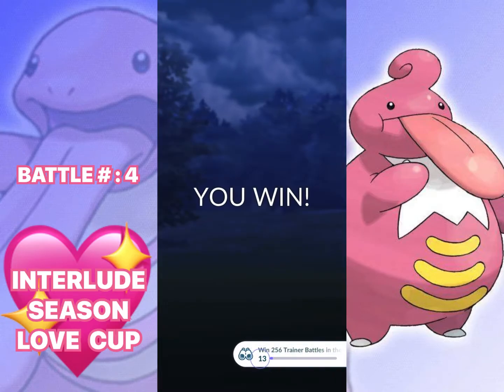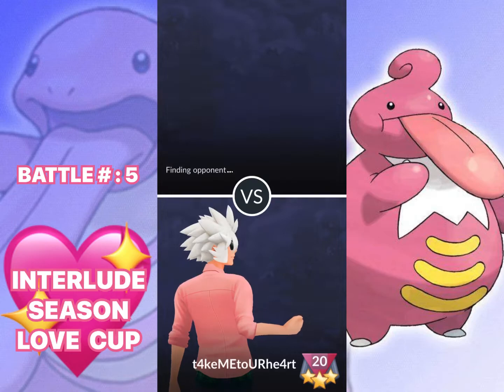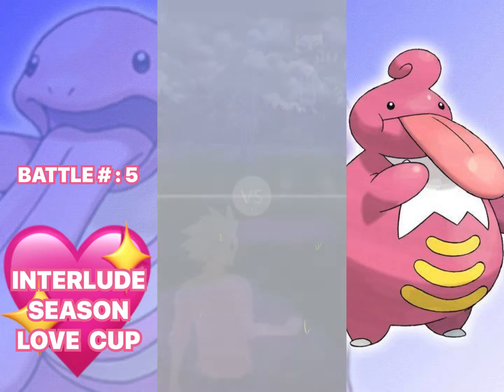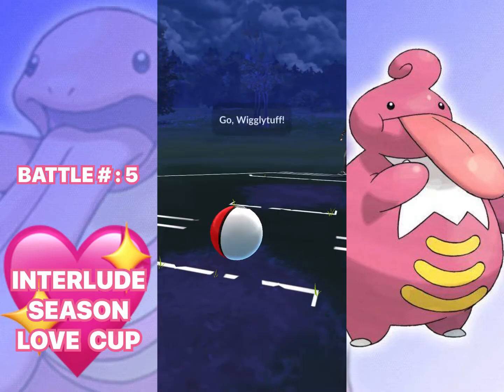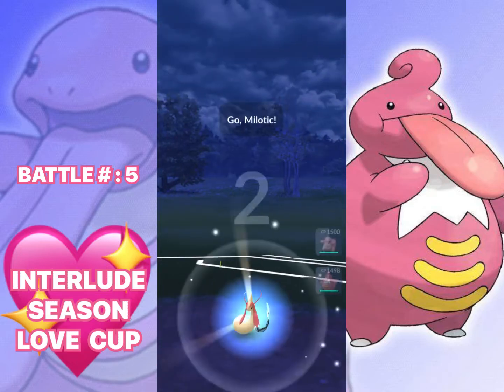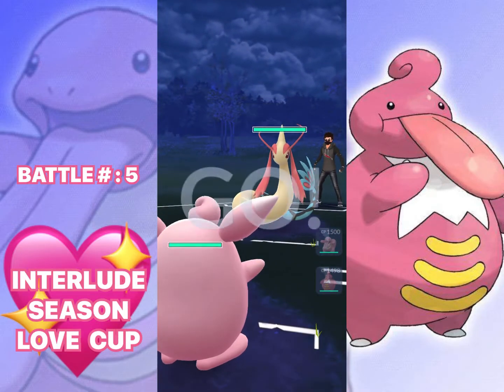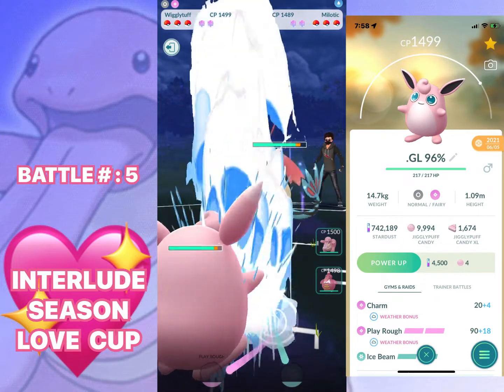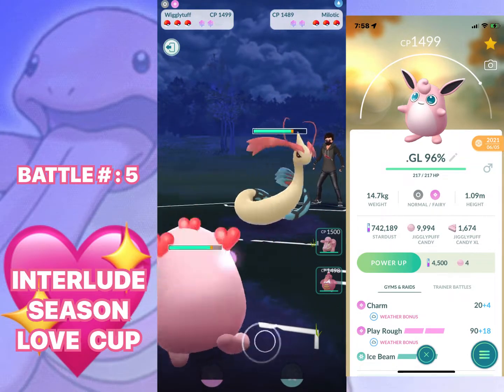Okay, I think in our last battle, which is the fifth, I'm gonna change the lead from Ariados to Wigglytuff. Let's see how this plays out, because I'm still testing the team with both Lickitung. I think they have a lot of combinations. Let's see how this goes. Okay, we have Milotic in the beginning. Let's see how this plays out.